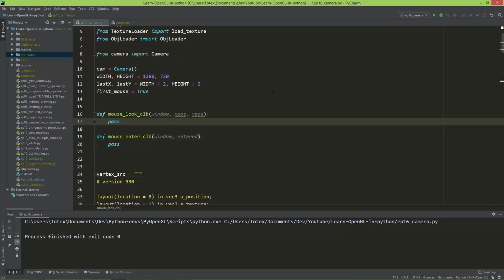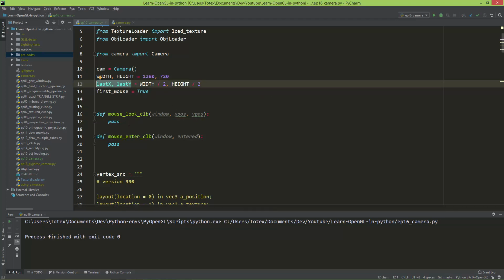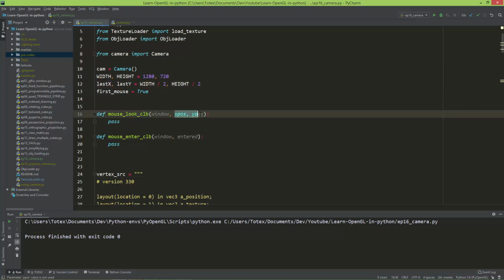And the first thing we are going to use is the last x and the last y global variables. And we are also going to create an if condition. If the mouse first enters the window, the last x and the last y will be reset to this x position and y position, which is automatically set by GLFW.